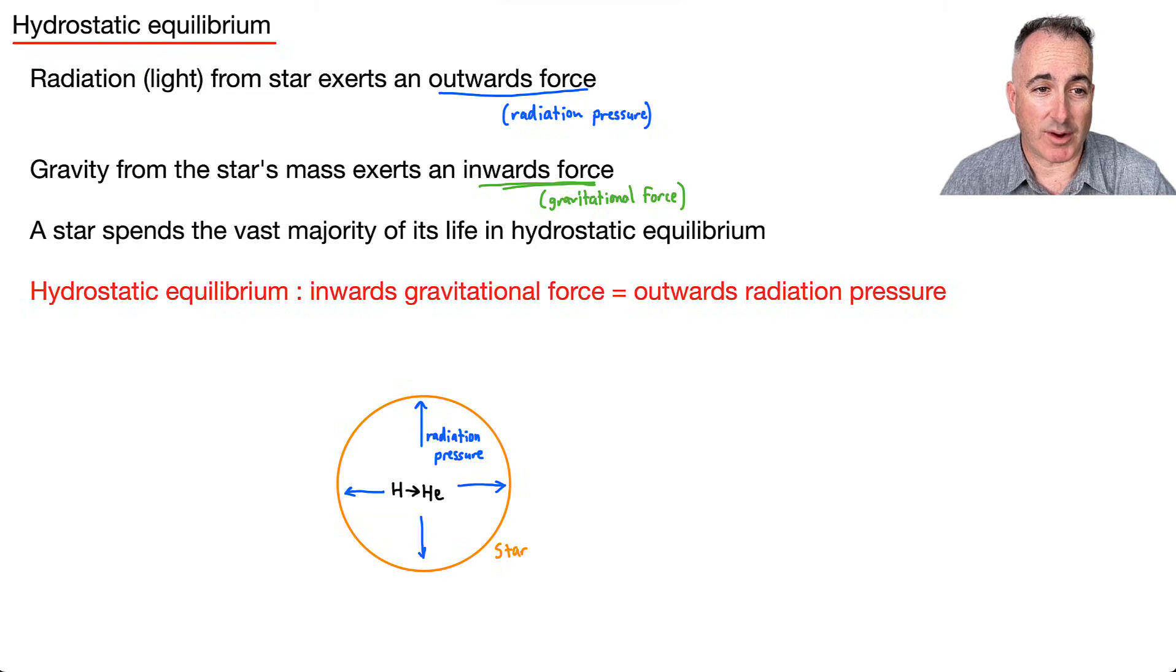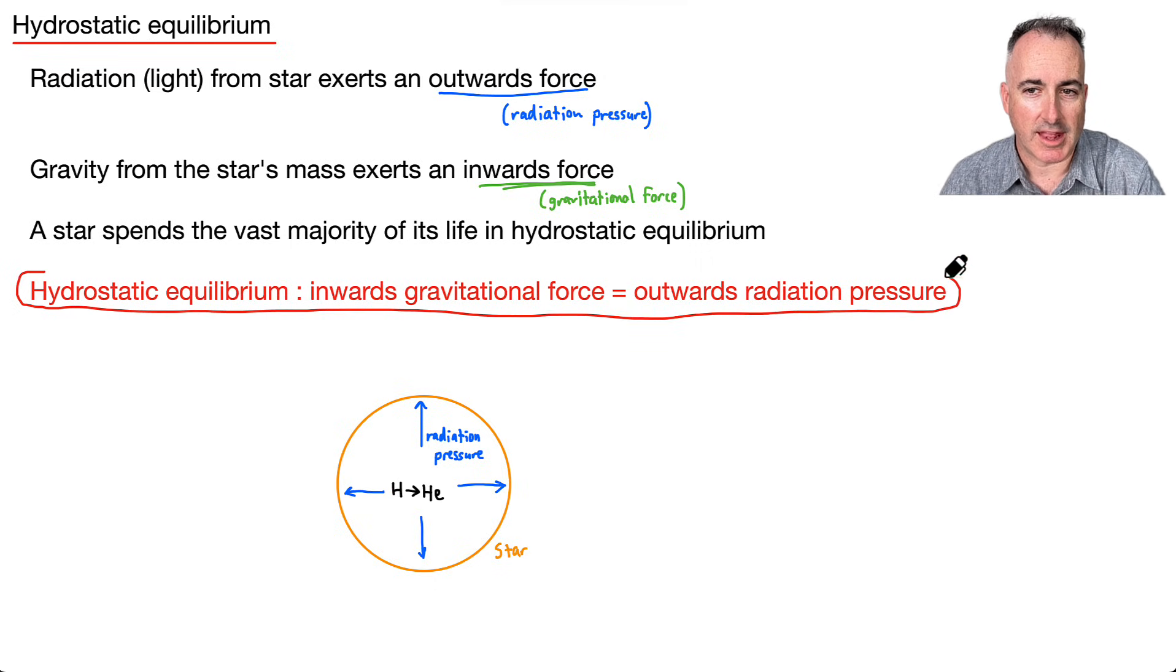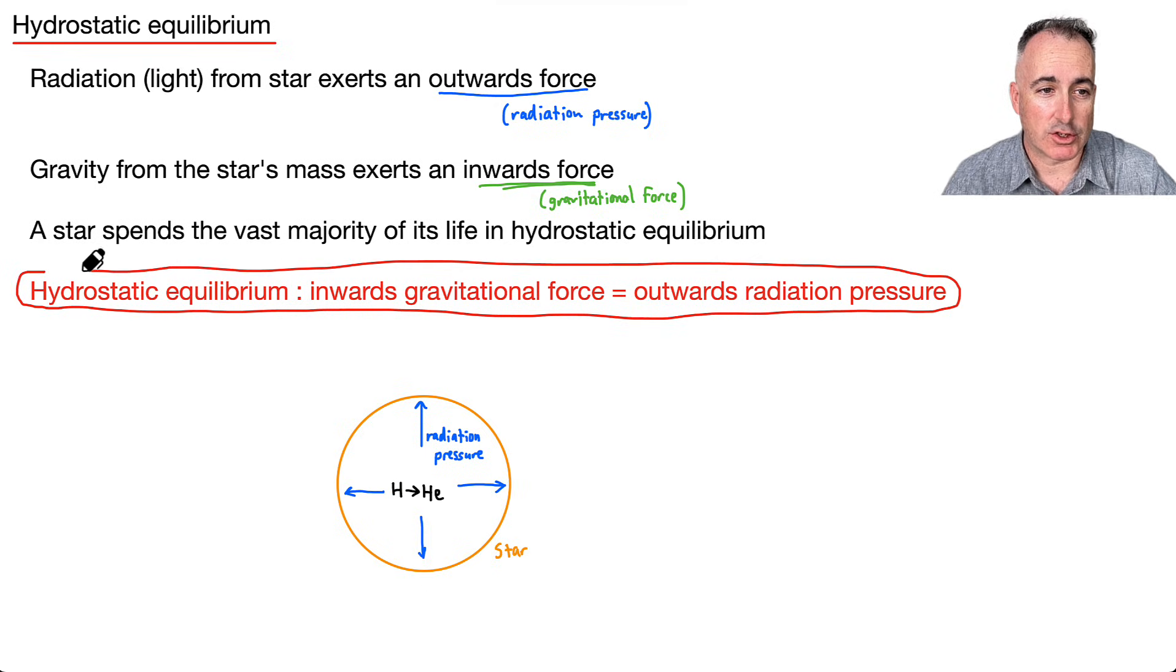And what's going to happen is this. When we are in this process or this situation called hydrostatic equilibrium, I mean, equilibrium should sort of tell you a hint right there, that means is when those two things are equal. So that means we're going to have this outwards radiation pressure counteracted exactly by this inwards gravity force. So this is right here, and they're going to be happy, so to speak. These two are fighting against each other, but nobody's winning. So in other words, we have this inwards gravitational force going inwards, and we have the outer radiation pressure, and the two of them are in equilibrium, so that means your star is happy and healthy. It's called hydrostatic equilibrium.